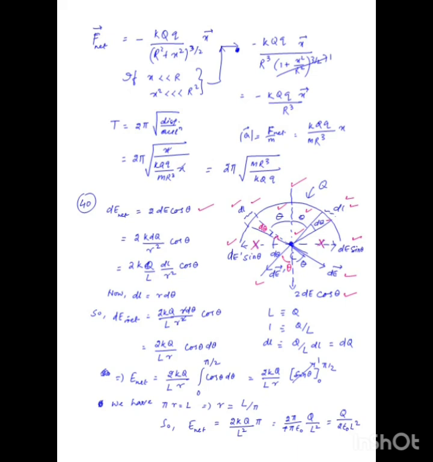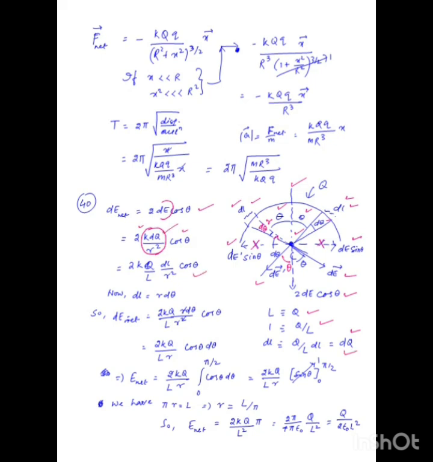Now, as far as the charge distribution is concerned, we have the charge Q distributed over the length L. So a unit length will have Q over L charge, and so dl will have Q over L times dl, which is equal to dq. So dE is equal to k dq over r squared. Now r is the radius that we have considered over here. We'll be obtaining that value of r very soon. Let's say that the radius is r. So this is the value of dE that we have put, and we have the 2 and the cosine theta. We put the value of dq from this point over here, and we obtain this expression.